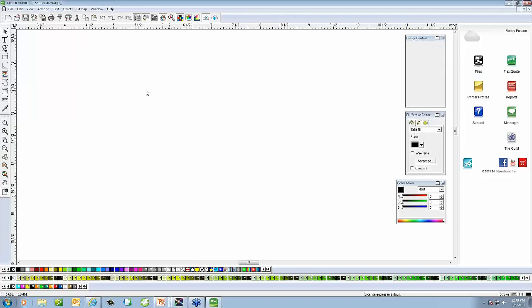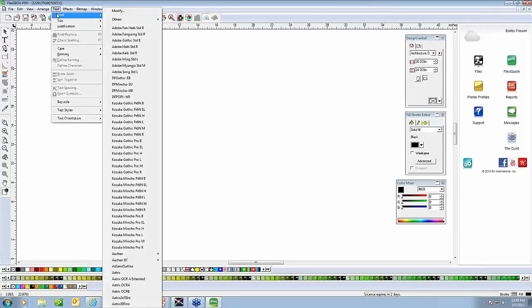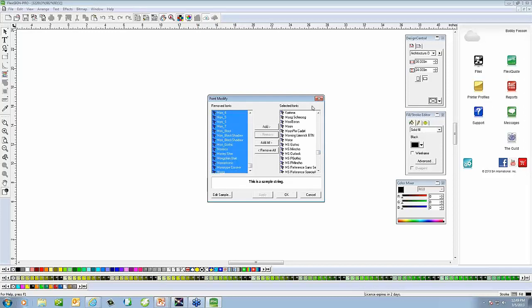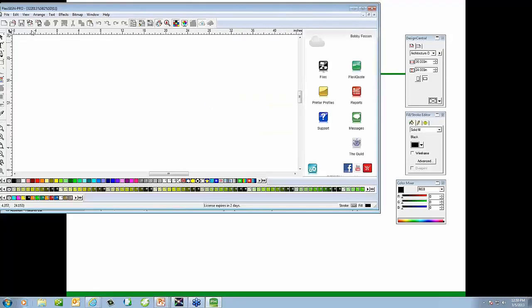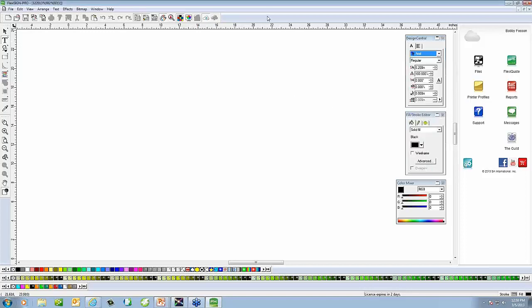A couple of things about the fonts in Flexi, though. You can actually go in to your fonts, modify, and you can actually remove fonts on the fly. So if you're having some trouble with the software loading a little bit slow or anything like that, or you just got fonts in here that you're not using, select all of them that you want, click remove. They're now gone from this list. When we hit OK, we'll take a look at Monaco. Click OK, and from there, when we go into your text menu here, Monaco's not going to be in that list. So you can change these on the fly as needed, and you can also add back in as needed.